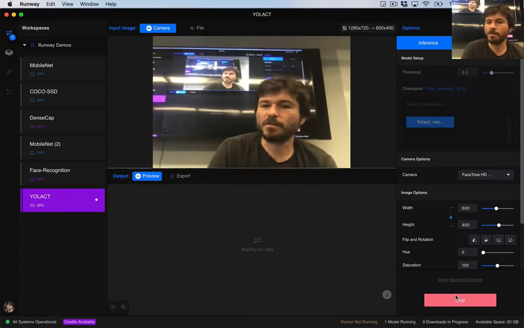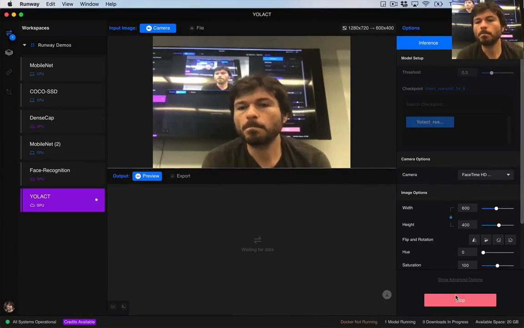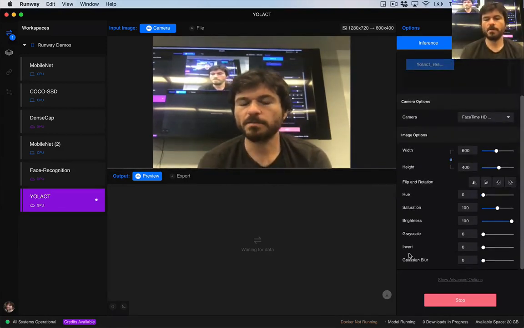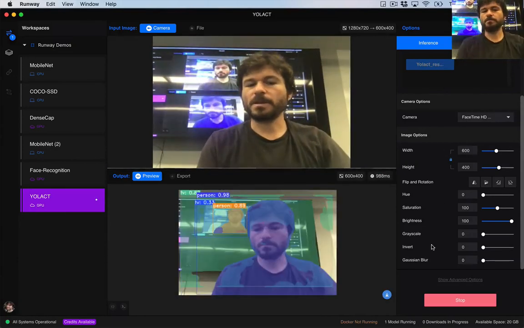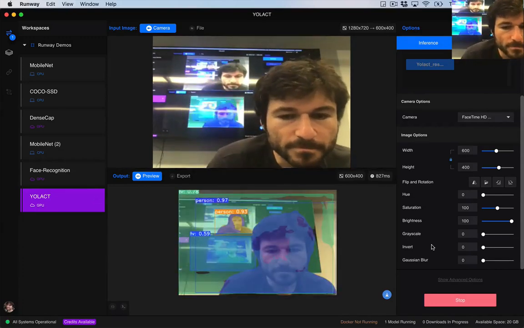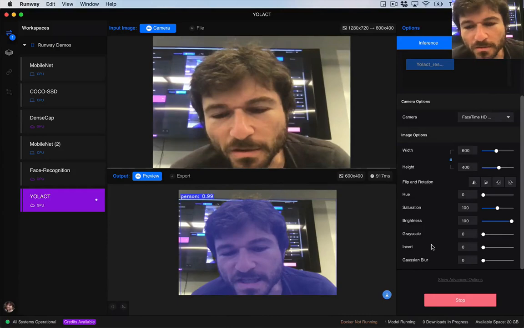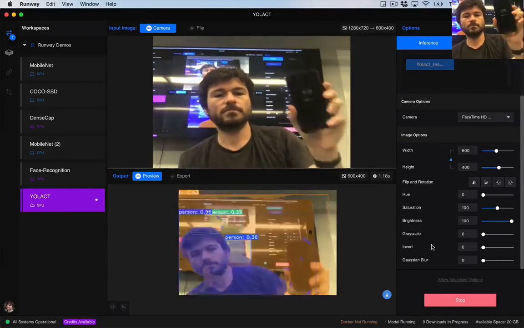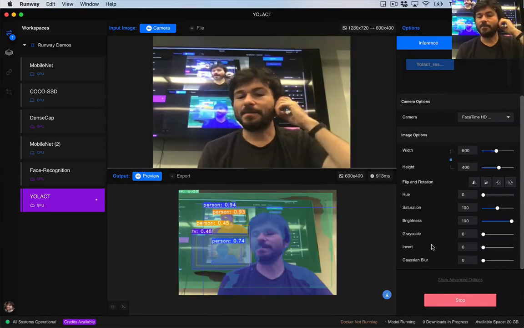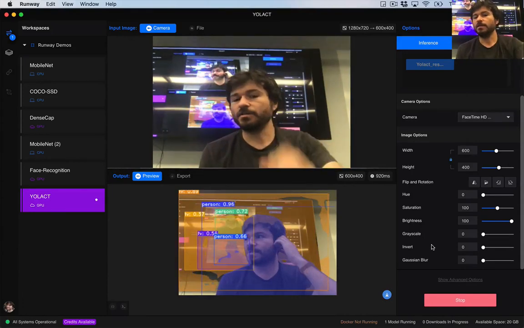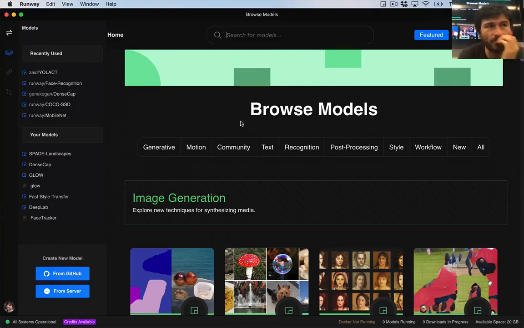So, for example, for this, it'll look for person. It'll probably find person as soon as it's running. Which it seems to be running, but maybe... There we go. So it just sees a person right now. See, I'm tinted blue. Cell phone. So it does actual segmentation, and it gives back the segmentation as an image. And so you can use it as a mask pretty easily. So let me see if there's maybe one or two more models that I want to show before showing Processing.